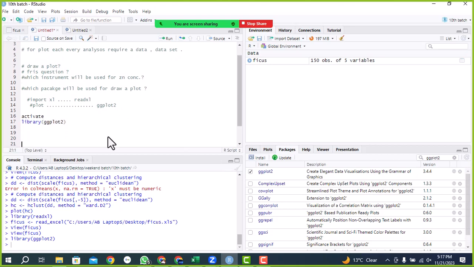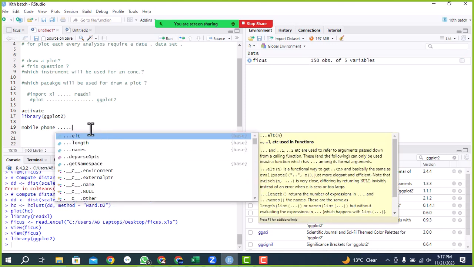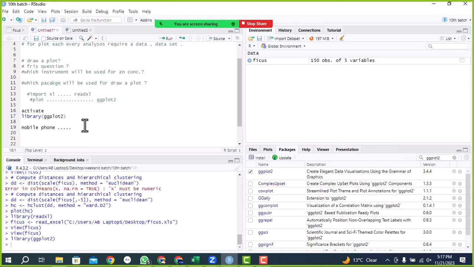Okay. Now each instrument has different functions. Similarly, our mobile phone is an instrument. It has different functions. We can watch videos, we can call, we can message, we can make a video, we can take a picture, a lot of work.